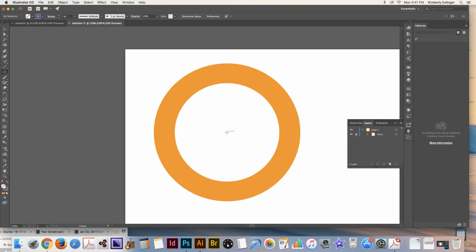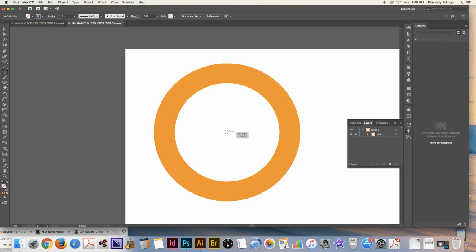Now, in order to draw a perfect circle that lines up with this ring that I have, I'm going to hold down the Option key. So that means I will draw my circle when I hold down the Option if you're on a Mac, or Alt if you're on a PC. If I hold down Alt, Option, whatever I draw draws from the center of that object rather than from the upper left corner or lower left, however you draw. I'm also going to hold down the shift key so I get a perfect circle.